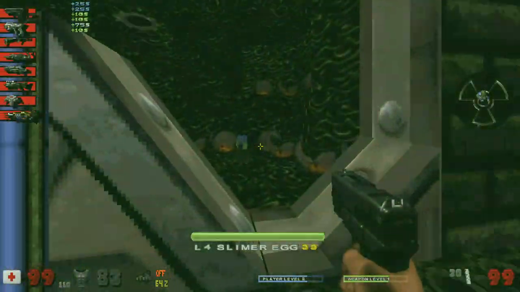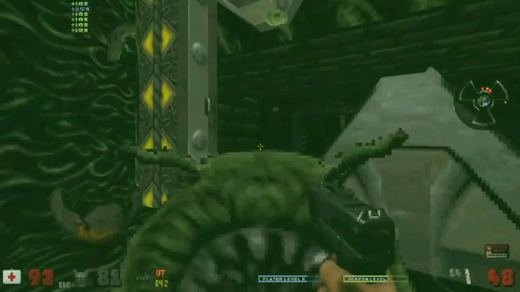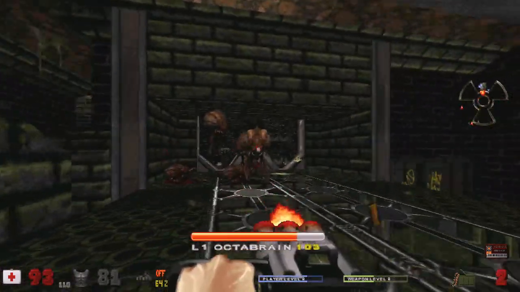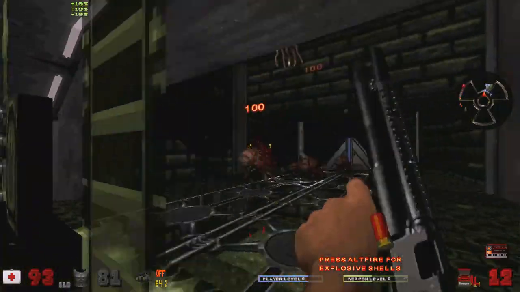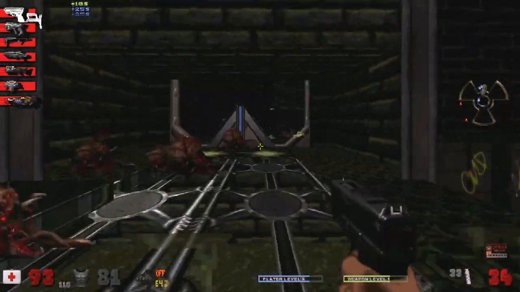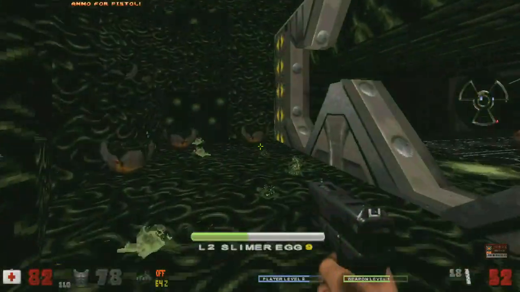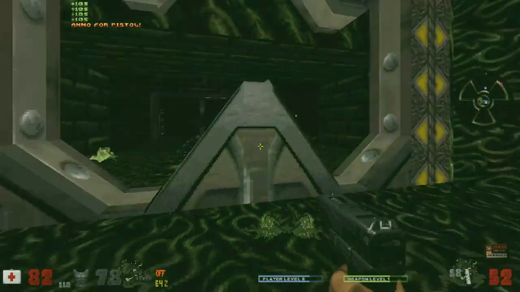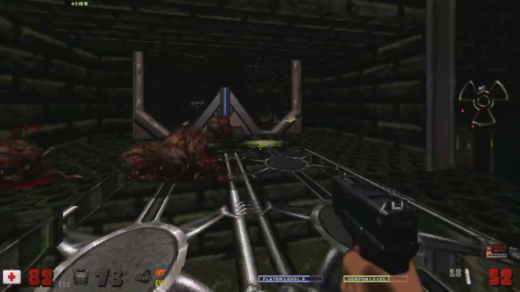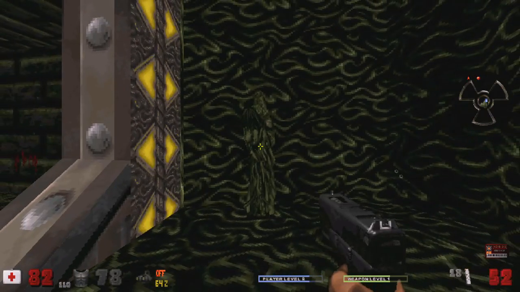Okay, now I'm gonna take out all these little eggs and protozoids. Hatchlings, get out of here. What? Get out of here, octobrain. Darn. Okay, where's that pistol? Get out of here. Get out of here. Any more? Who's next? Step right up and get some. Okay, no more. Let's see if we can save this one. Nope, too late for her also.